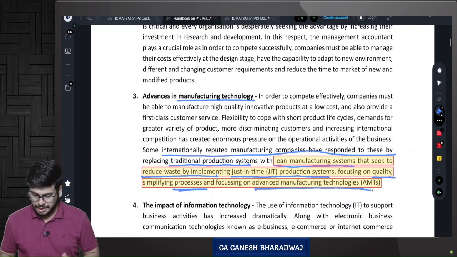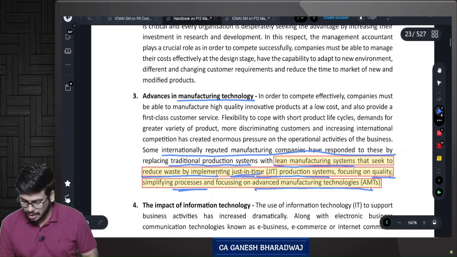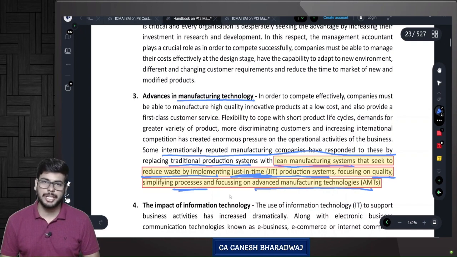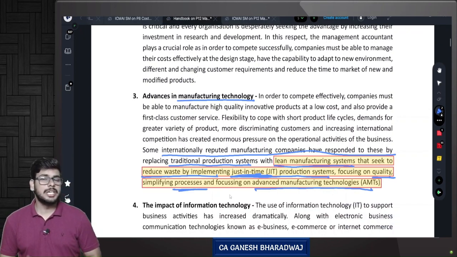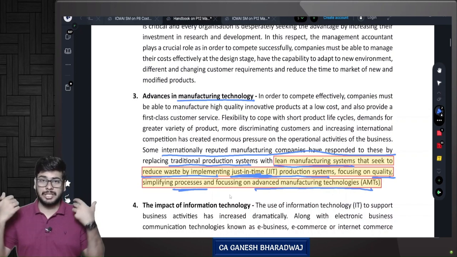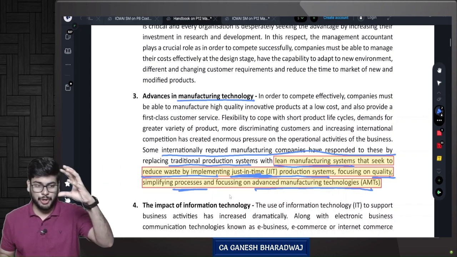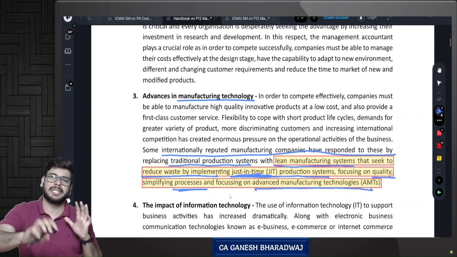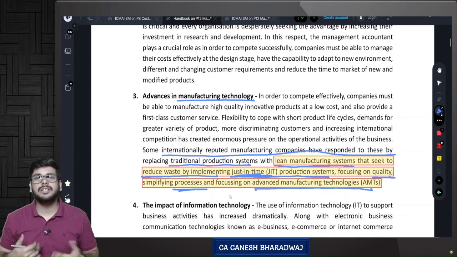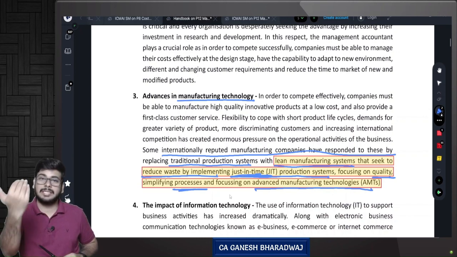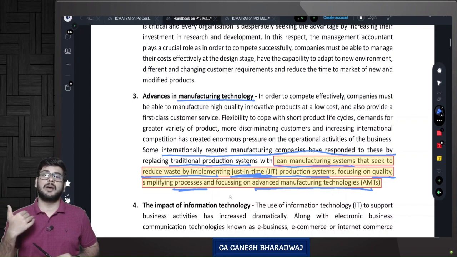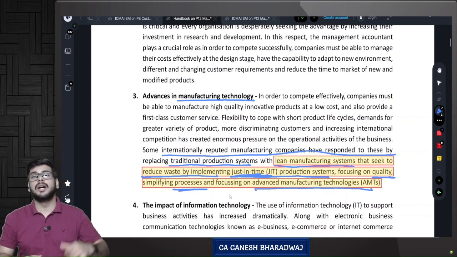There are new manufacturing systems that companies are adopting. There is something called JIT. What do you mean by JIT? Just in time. Now, generally what companies used to do before the industrial revolution and all is they produced and stored everything. They first produce, and then whenever the demand comes, they will sell. So they will produce, and then they will try to push it to the market. Make people buy. Right now what companies are doing is, they are not doing this. What they are doing is, let the customers come and approach me. Only after I get a demand, I will start my production.